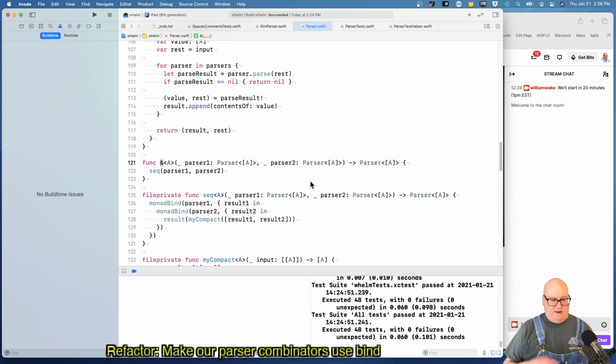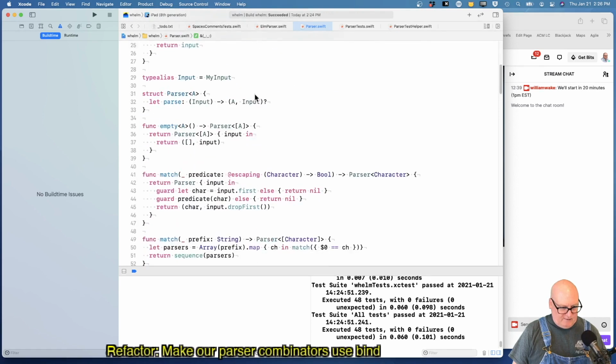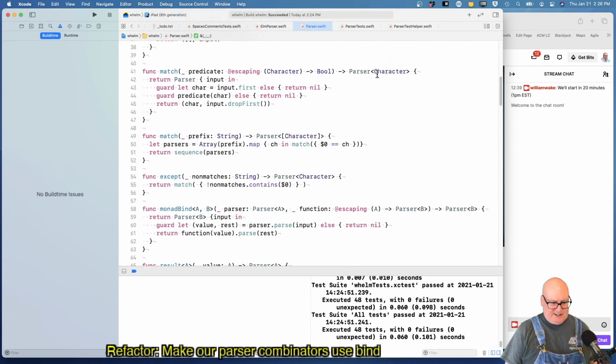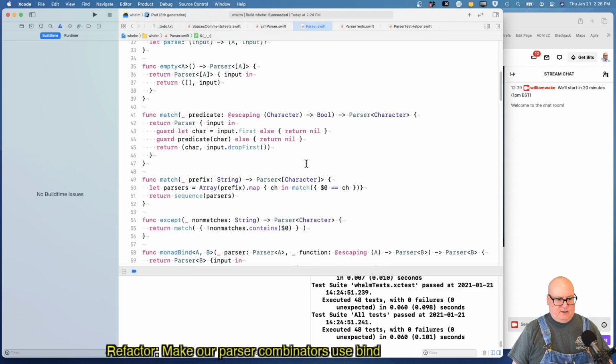But I've definitely felt that with this monad change. I mean, the type system is trying to help, and that's a good thing. The only place I think we have a character parser is that very first one, match. So match with a predicate. We'll see what happens there. We may turn it into an array or something at some point to make things work out, or provide another one, or I don't know what. But I do leverage that, and it's not accidental really.